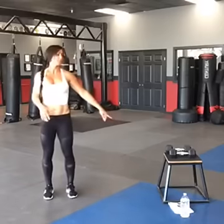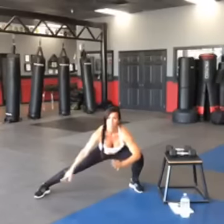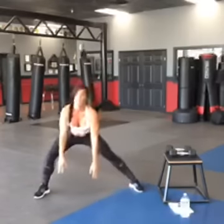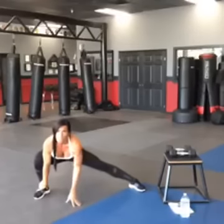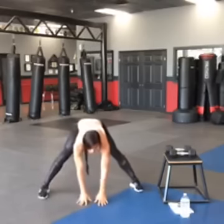Now take one step to the side into a runner's lunge. I want to stretch your inner thigh. So if you don't feel it, drop your hips down. Keep that foot planted. Drop it. Now the other side, go down. If you don't feel it that much, drop your hips. Now back to center, drop it down.